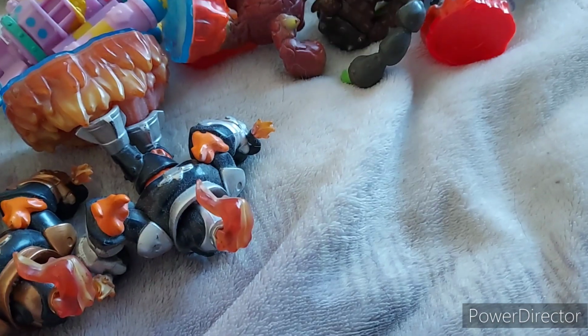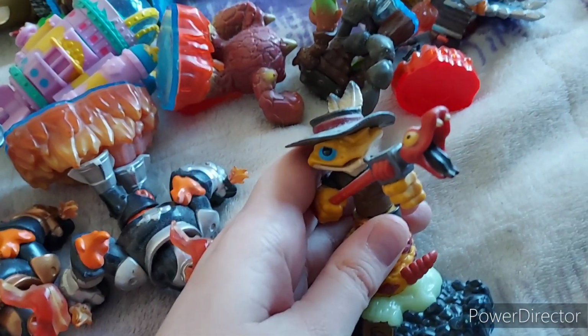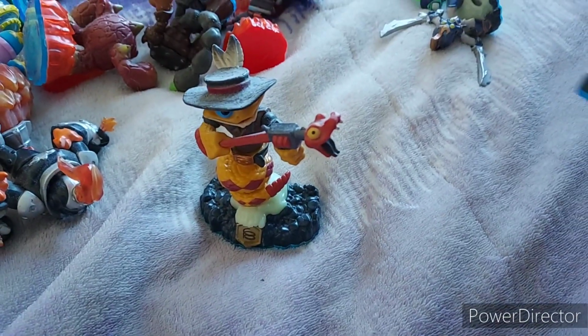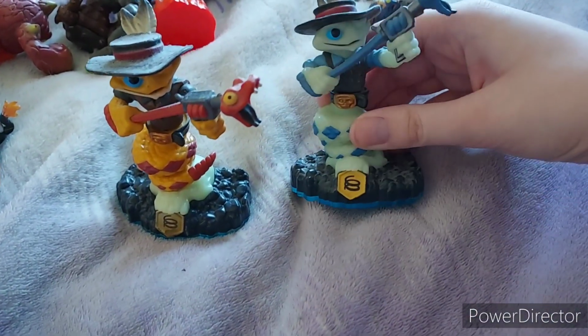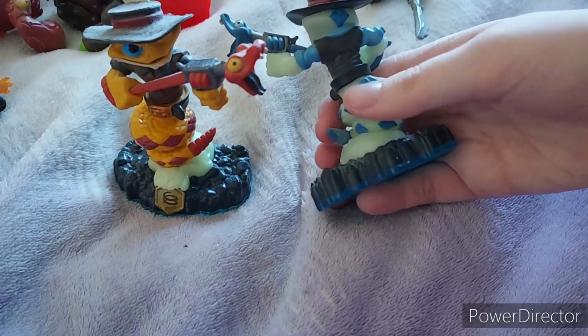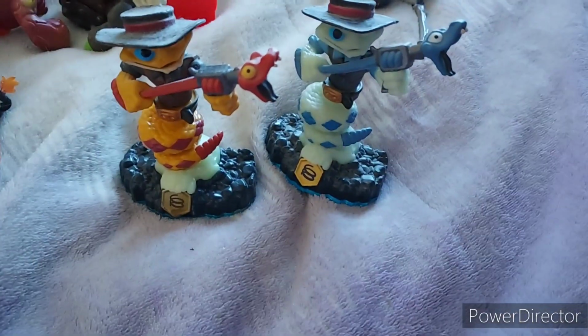My personal favorite of the Swap Force, Rattleshake. And the second to last swapper we're showcasing, no, the third to last, Quick Draw Rattleshake. His paint, this white is UV reactive, so it glows in the dark.